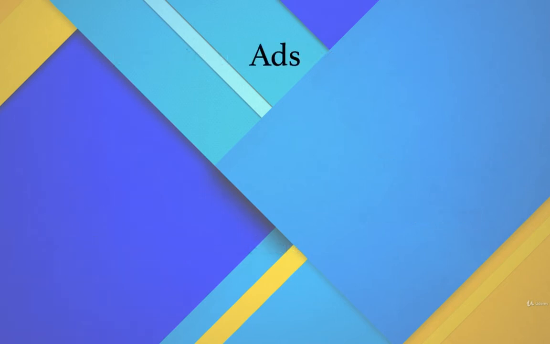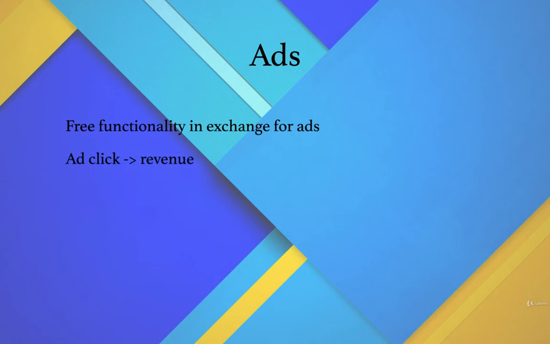You're probably already familiar with the ad-supported model. The user has free access to the app functionality, and in exchange, we are showing them ads that they can click on if they're interested. If a user clicks on an ad, as the owners of the application, we receive a fee. There are many ad supplier networks, but by far the largest supplier is Google, with their AdMob network. This is what we will be covering in great detail in this course.